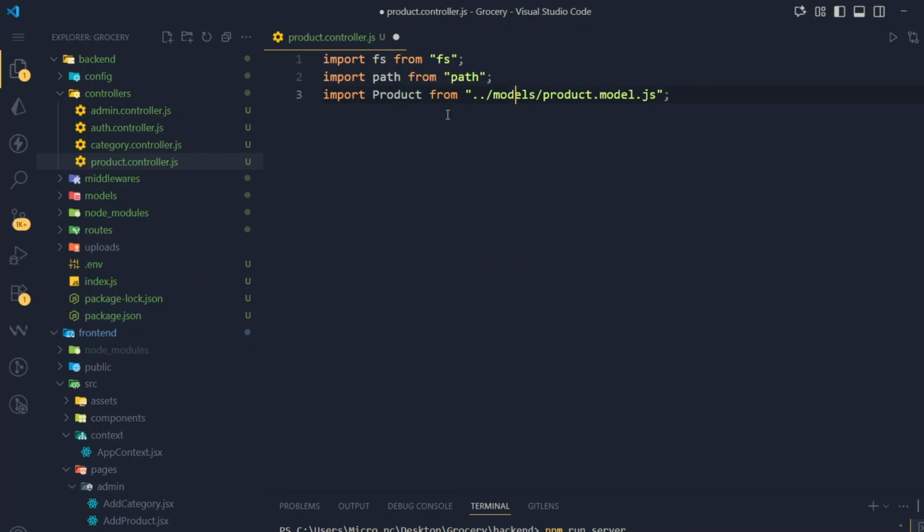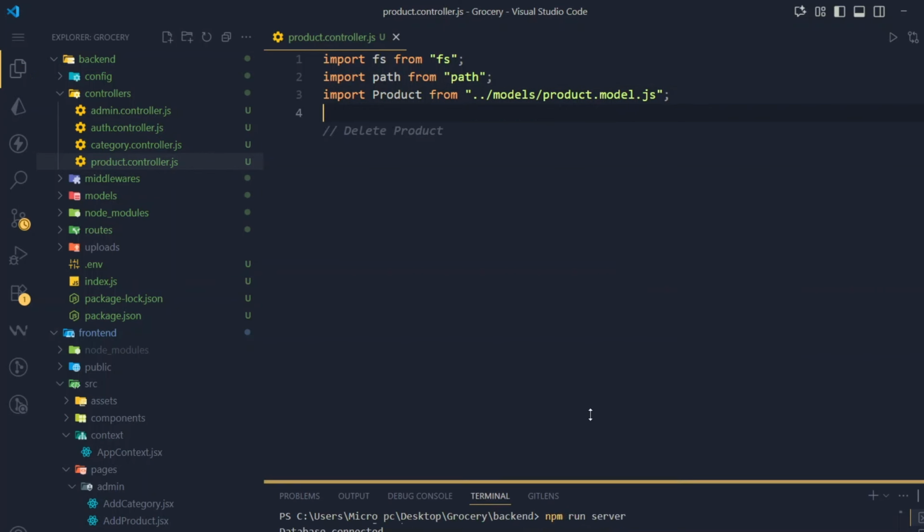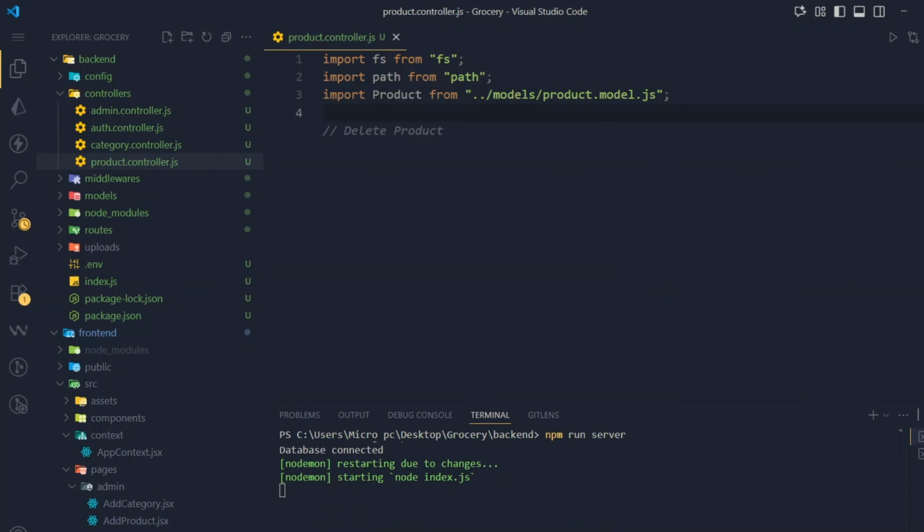We are just importing our model here, and here we have file system and path imported. So this is done, and first of all we will use add product. So let me just copy and paste here.